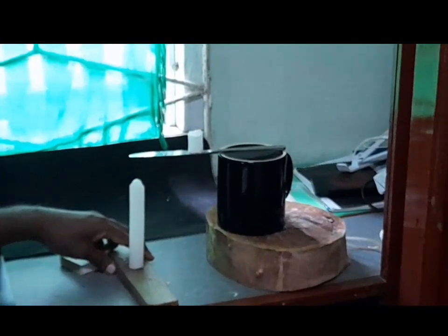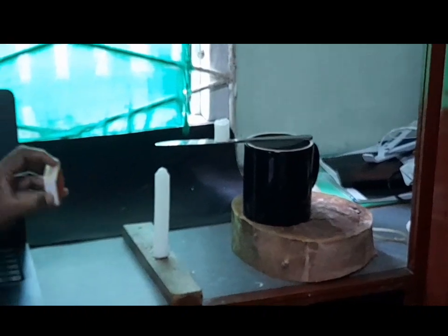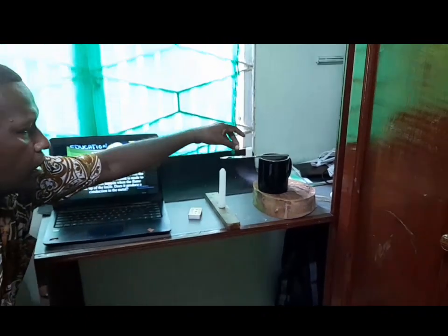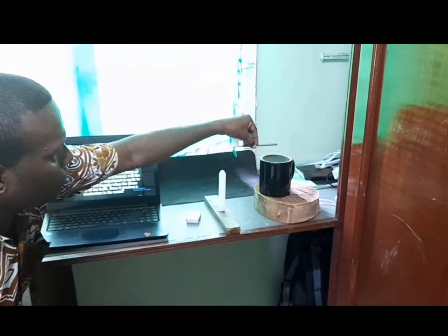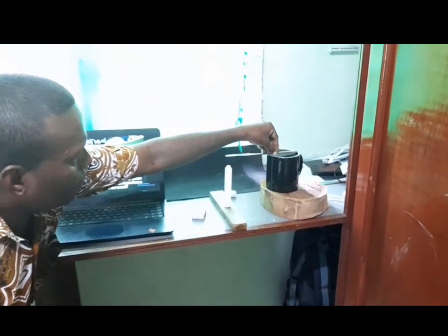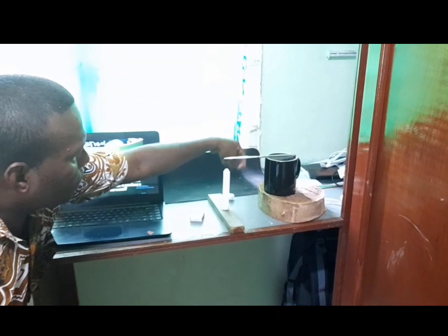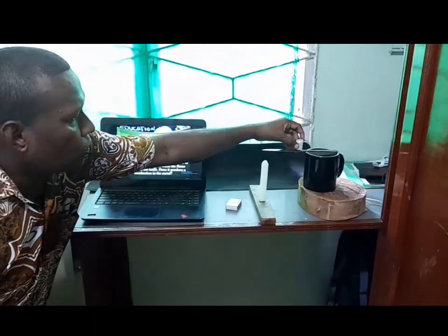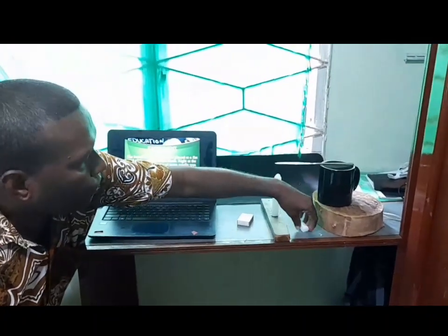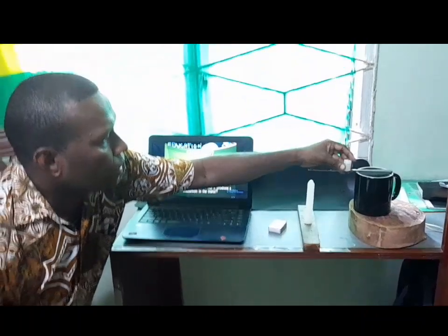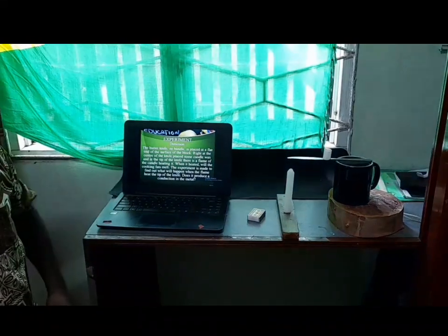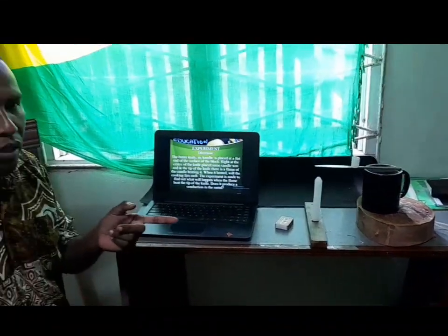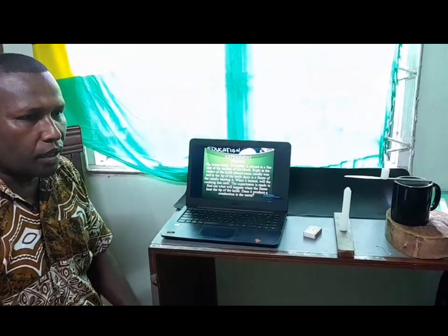And matches, matches here. And place the butter knife across. This is the butter knife across from the top here, and then across to where the candlestick is. About 5 centimeters of candle wax. Yes, it should be somewhere here. Sorry, the wax should be somewhere here. Yep. And let's watch what will happen to the process.